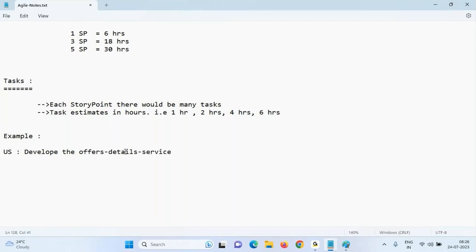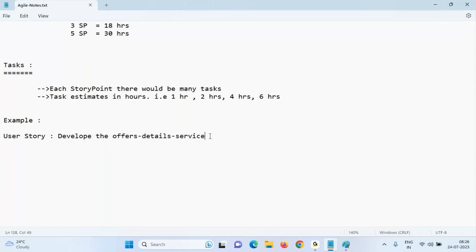Okay, so it is a user story. US stands for user story. So we will ask the team, to complete this user story, what are the estimates? First, you should understand, you should do only the happy path. You should not go for the error path. What are the story points? Oh, it is a big story. How many? 8 story points are required.